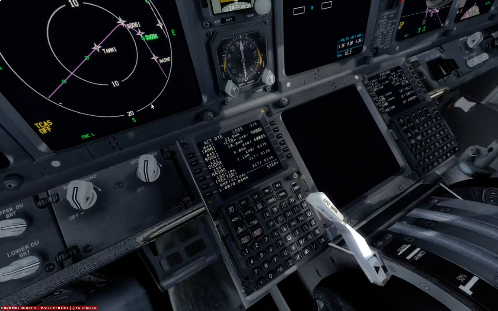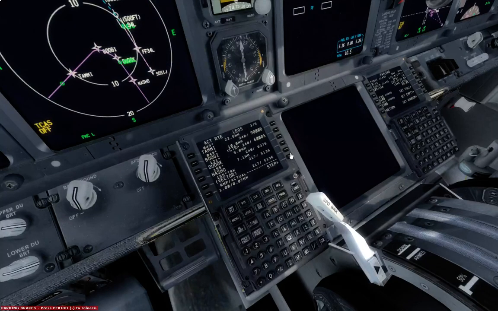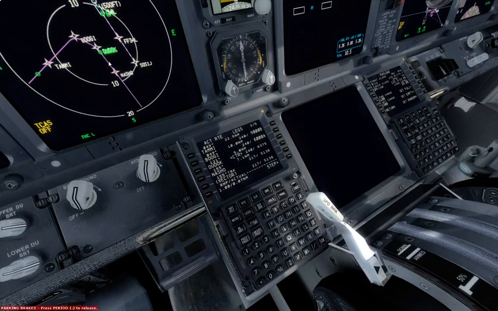Okay, so what it's telling us now is at Tammy, so here's Tammy, we're going to fly to Boogie, then down to Duddock and to NASHO. After NASHO there's vectors, so the line just continues because it's saying that you will be controlled by the ATC from here to here.